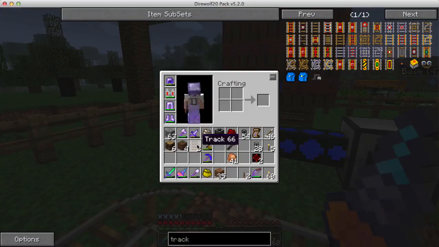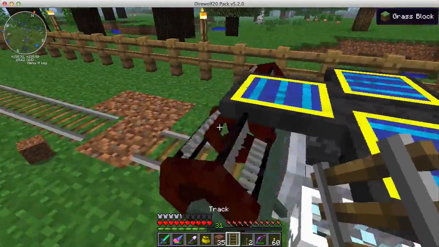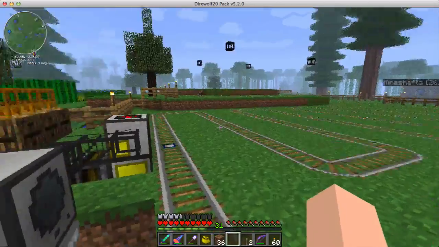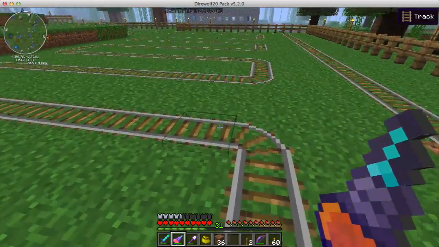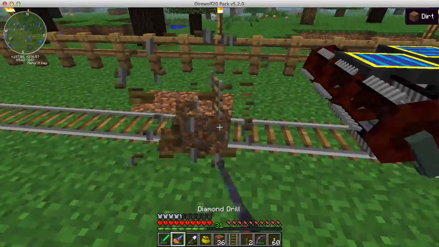Give me my rail back. Actually, I'd rather it go the other way. Or no, I guess it doesn't matter. But I do want to do this. We want to shorten this track temporarily. So I guess we can do it right here.